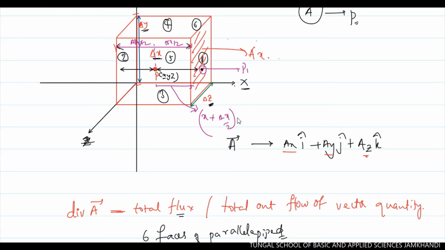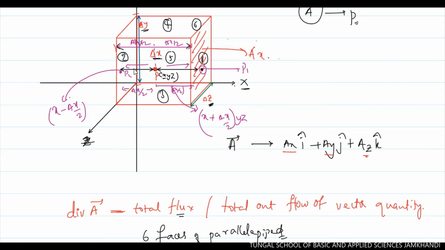Similarly for y and z, we can define this one as y and z. Then if I take the same point P coordinate in the second face, I will call this one P2. Now if you define the position of this one, it is x minus delta x by 2 because here it is backward, with the minus delta x by 2. This is delta x by 2 and here is delta x by 2. So here it is a plus sign, and this side it is a negative sign.